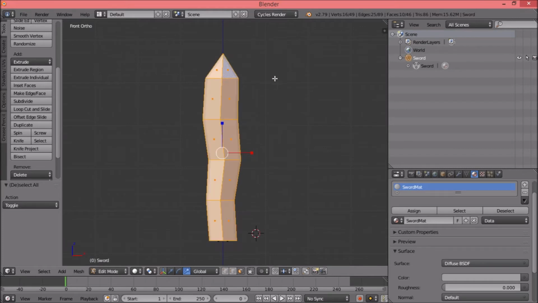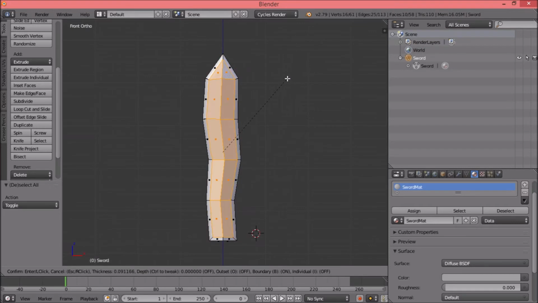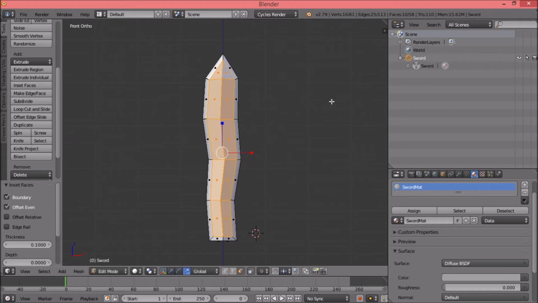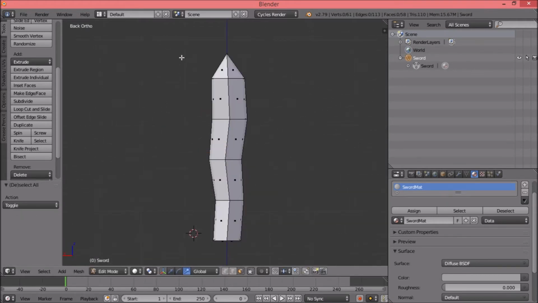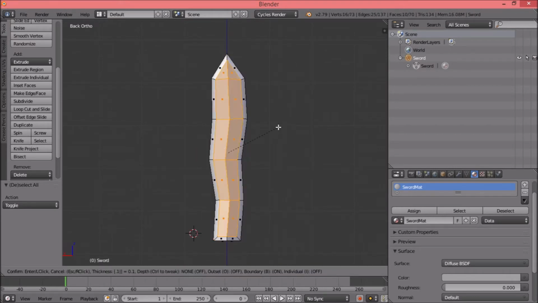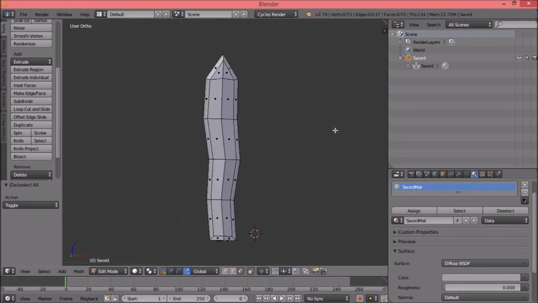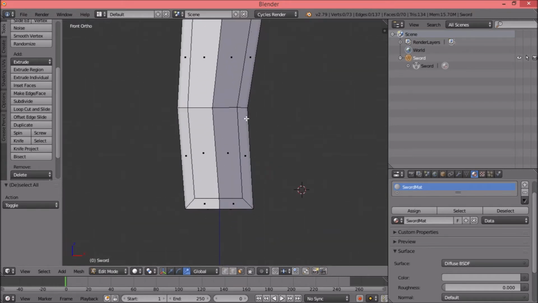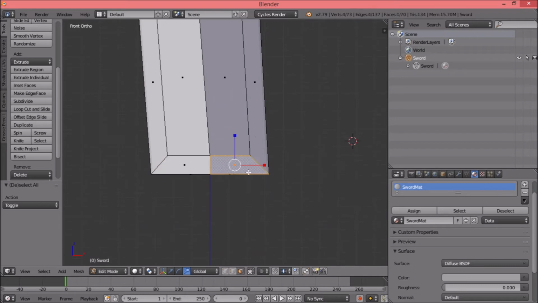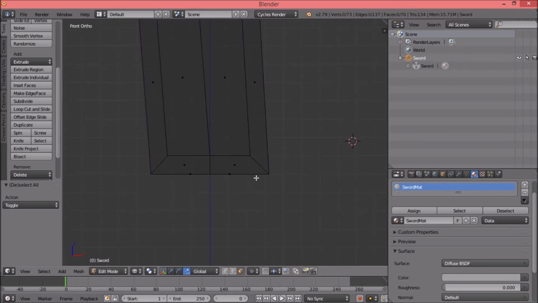So let's select this, inset our mesh with a thickness of 0.1, and do the same for the other side, I 0.1. Oh, you can see we have this thing below, and we don't want that.